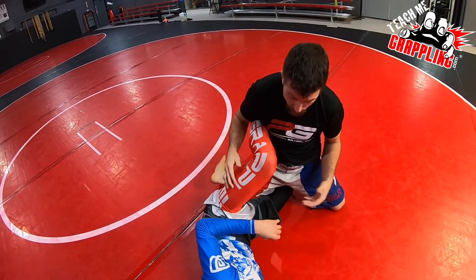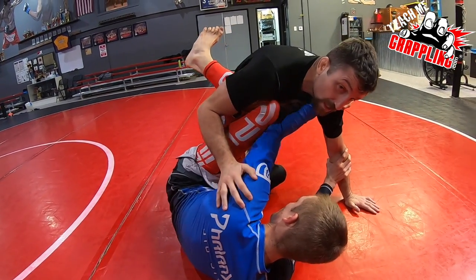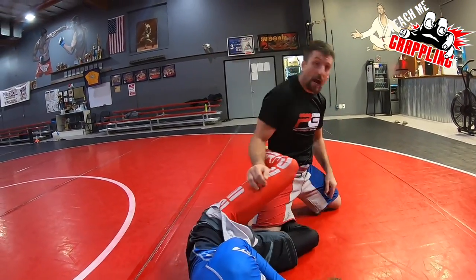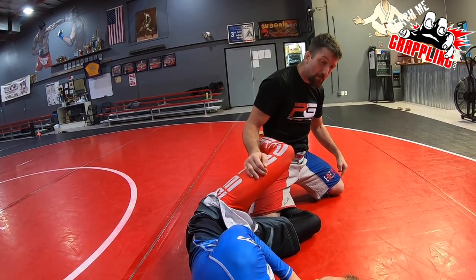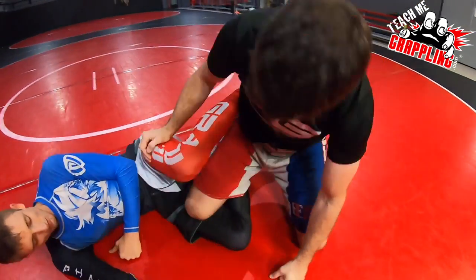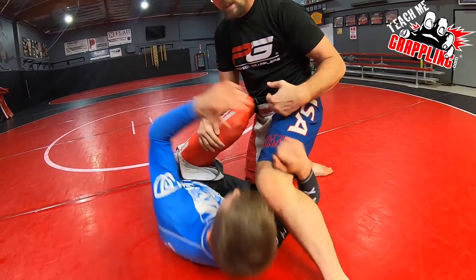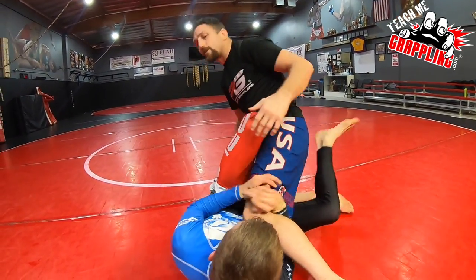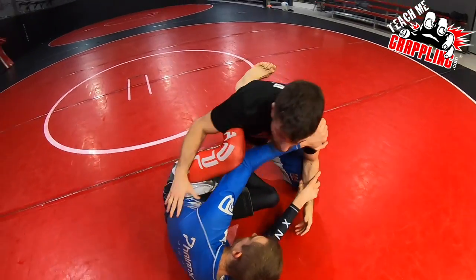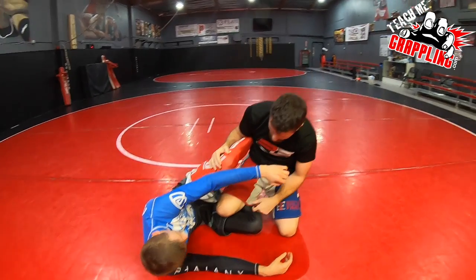Let's go ahead and play a high knee shield. Don't play into this high knee shield running into it anymore — you're not going to get anywhere doing this. The first thing I'm going to do is take my left leg and spread my knee back like this. Once I move my knee back, I'm going to pick my other knee up and put it here. You have half guard. I don't like to step this leg up because the guy could pummel under your leg — if that happens, you're going to start attacking your legs and get off balance.